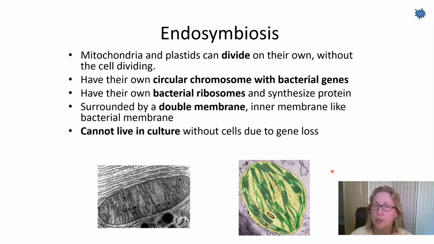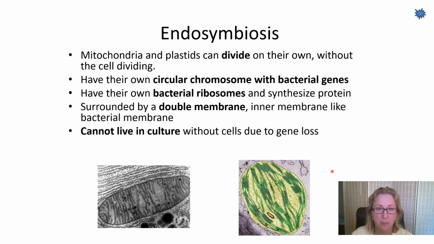They have their own circular chromosomes, and when we analyze the genes on those chromosomes, those genes are bacterial genes. They are not genes that we would typically associate with the eukaryotic nucleus. Their ribosomes are bacterial ribosomes, and they make some of their own protein. I say some because they've lost a lot of their genes. A typical bacterium has 3,000 to 4,000 genes, and mitochondria have fewer than 20, at least for human mitochondria. But they still make some of their own gene products with their own little bacterial ribosomes. The rest of their needs are supplied by the cell, which is why they can't live independently anymore.